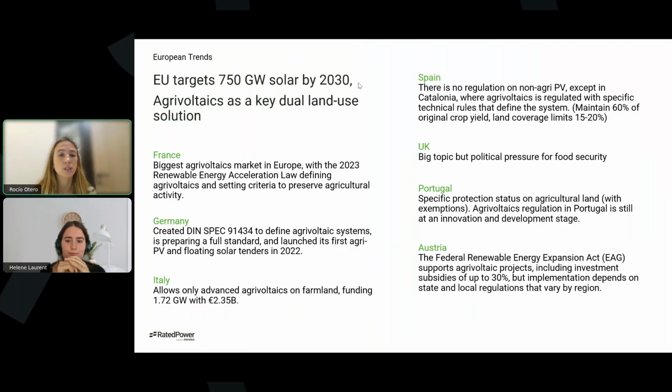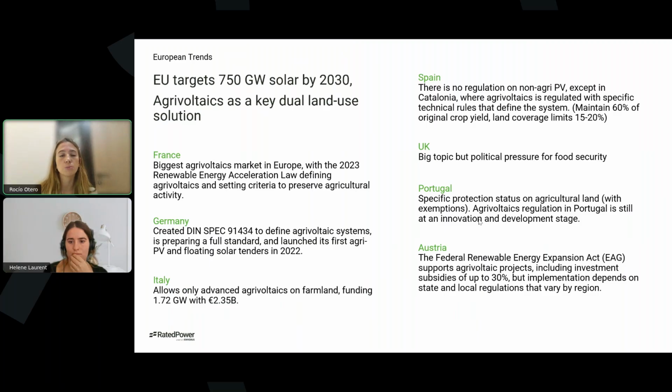For example, I'm going to start with France. Why France? Because France is the biggest agrivoltaics market in Europe right now. With the 2023 Renewable Energy Acceleration Law, agrivoltaics has been formally defined, and clear criteria have been set to make sure agricultural activity is preserved alongside solar. So in France in particular, there are 5 mandatory criteria.